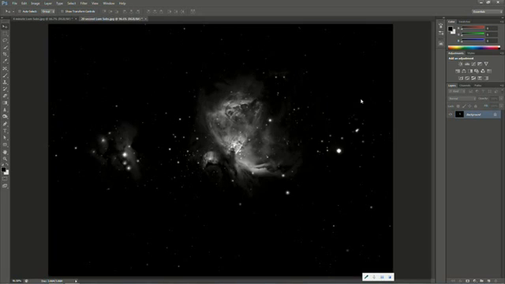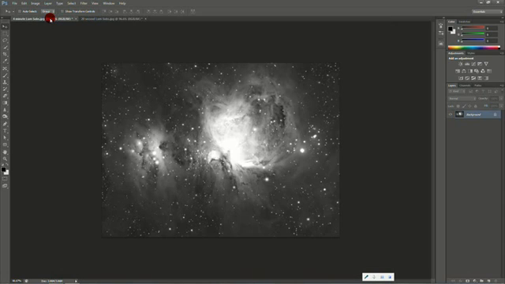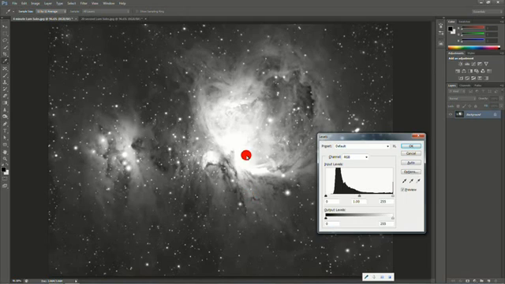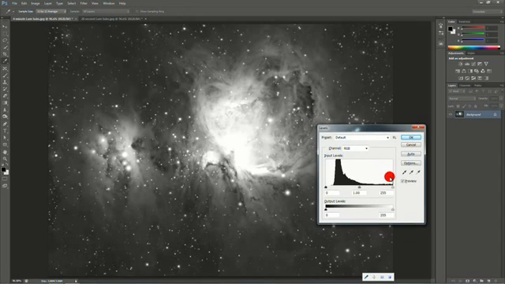Expand that full screen. As you can see, there's a lot of dark out here, but I got nice detail on the core. My second set of data is very nice outer regions of nebulosity, but I've got a lot of data that's blown out in the center here. So if I take a look at the levels, if you hit Control L, it'll bring up your level screen. You can see that it's clipped here in the bright areas.